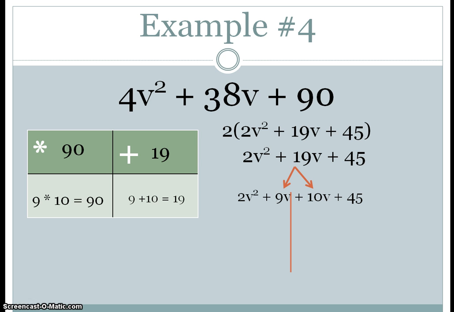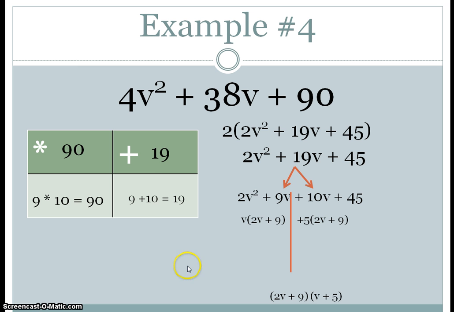We once again split it in half, focusing on the left side first. The only thing in common is the variable v. So we're going to pull the v out first, leaving us with 2v plus 9 inside. On the right hand side, between 10v and 45, the greatest common factor is the number 5. So we're going to pull that out, and we're going to be left with 2v plus 9. Once again, these two things in the parentheses match up, so we know we have the correct factors. That's going to represent our first of the two binomials, and the v and that positive 5 is going to represent the second of the two binomials.